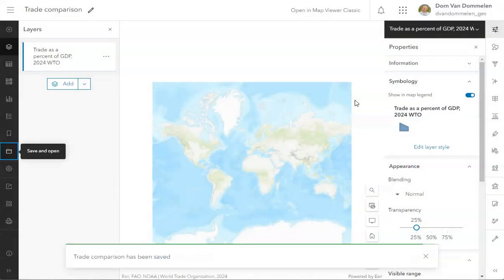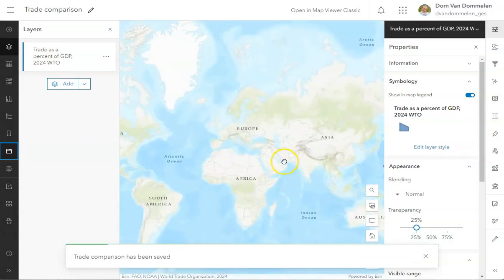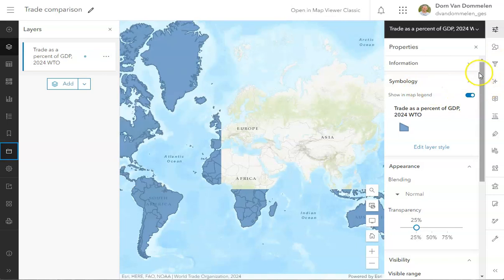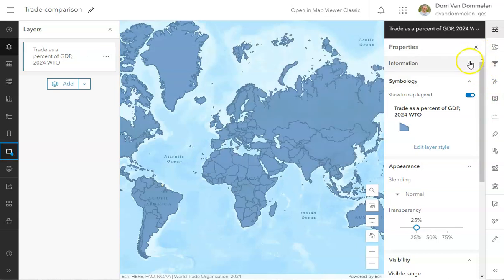Now, once I've saved that file, and once I've given the symbology the time to load right here, I can go ahead and start to modify the properties so that I am able to look at the data that I want to look at. And what I've decided to do right now is to look at two different years, 1995, and compare that to 2020.